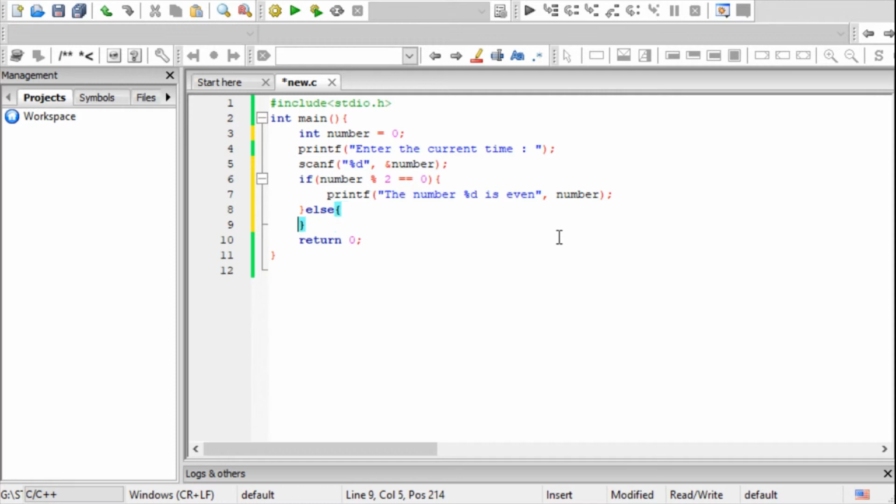Else printf the number %d is odd, comma number.